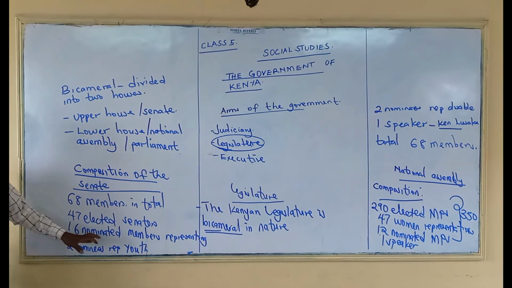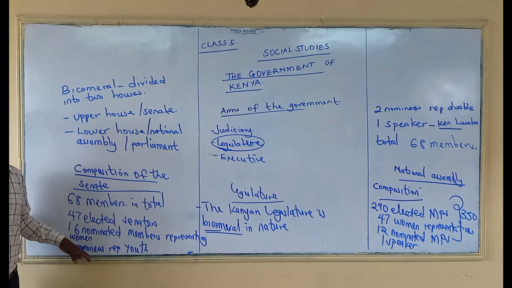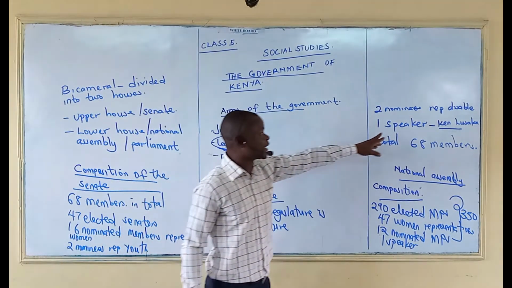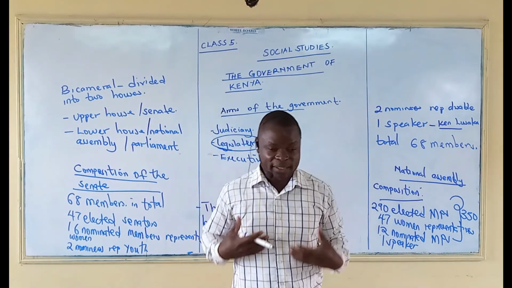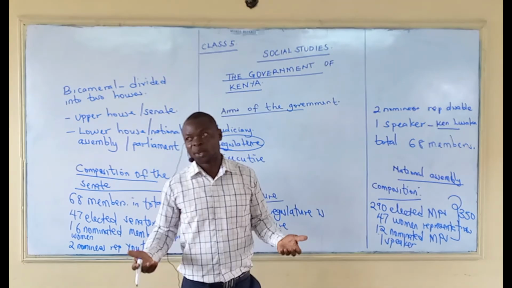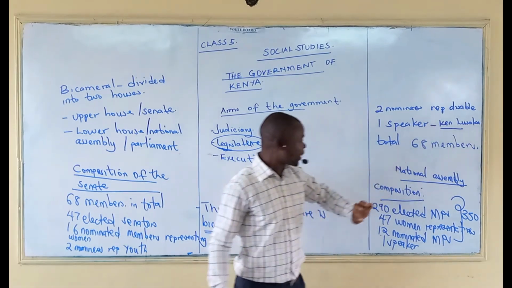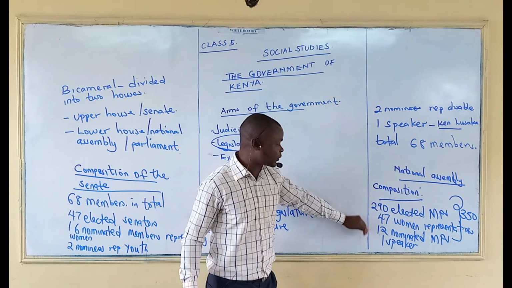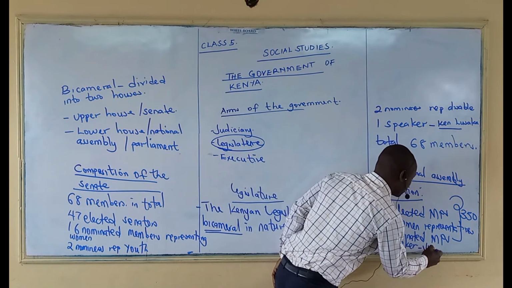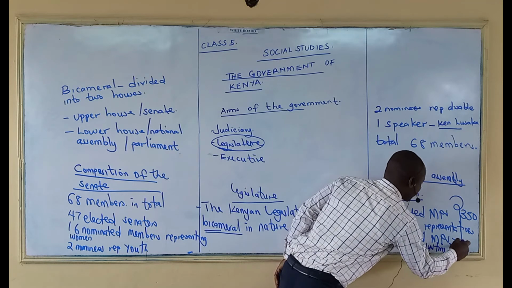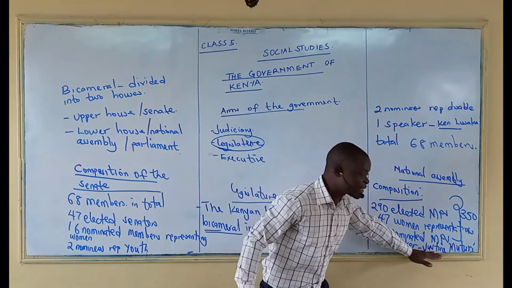Now, in brief, today we were looking at the government of Kenya, and we saw that the government of Kenya is divided into two. We have the national government, and we have the county government, also called the devolved government. Then we looked at the arms of the government, which are branches. We have the legislature, the executive, and the judiciary. All these arms or branches work together to see to the day-to-day running of the government. Remember, in our lesson today, we have only focused on the legislature.